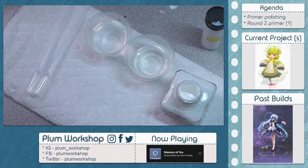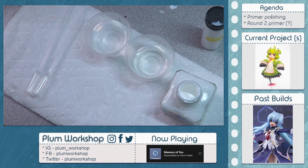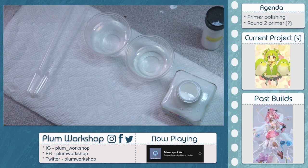Spraying and airbrushing in general kind of depends on a lot of things. It depends on the PSI of your airbrush. It depends on the humidity of the room, all sorts of things. And so, you know, your mileage may vary. You may not need leveling thinner. You may need more leveling thinner, etc.